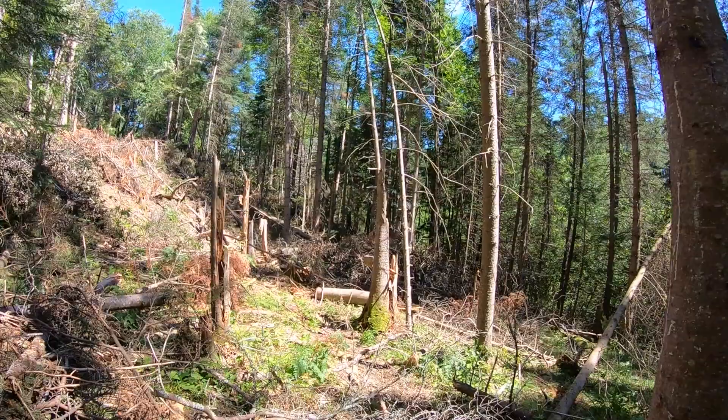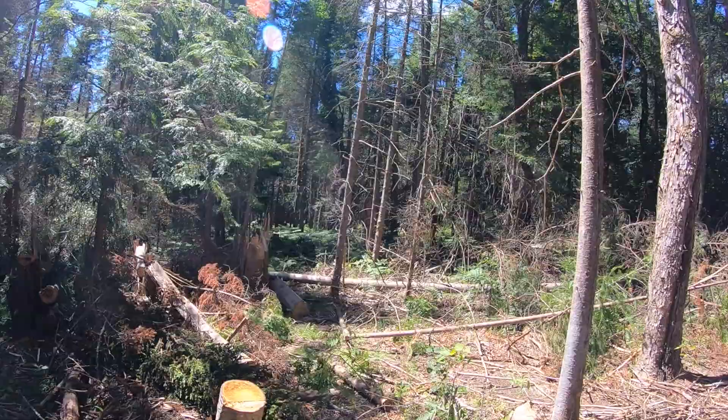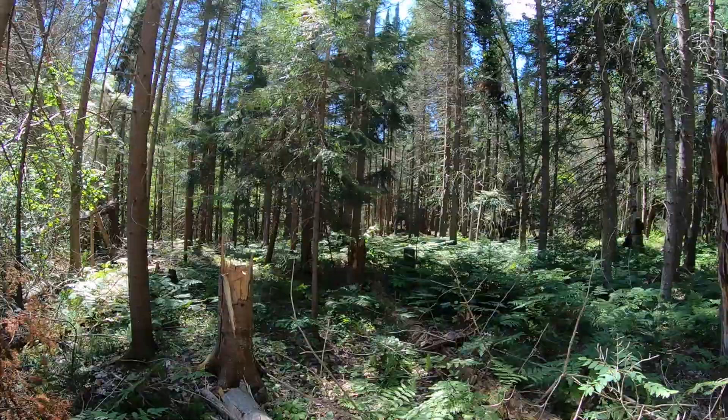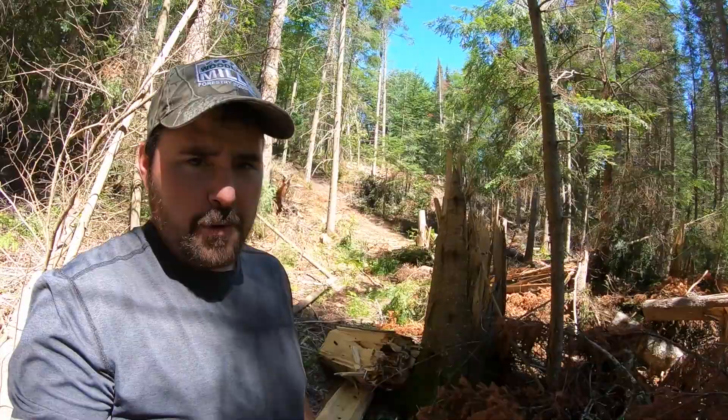What you see behind me is essentially the leftovers of that tornado — you guys have seen this in a few videos. It is a bit disheartening, but it is going to breed some new life into the area. I had a huge conifer stand here, a lot of balsam firs, a lot of spruce, the odd cherry tree, the odd hardwood. If you look down here, this is essentially what was back behind me. We're going through a bit of a transition, and probably won't take long with the sun beating down and some rain for younger trees and saplings to take off and start that whole successional period again.